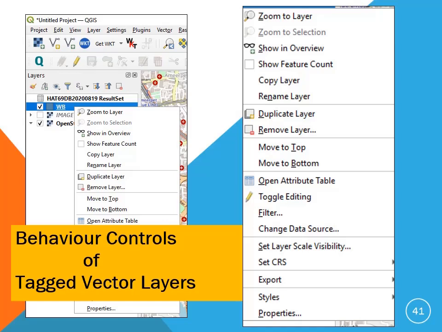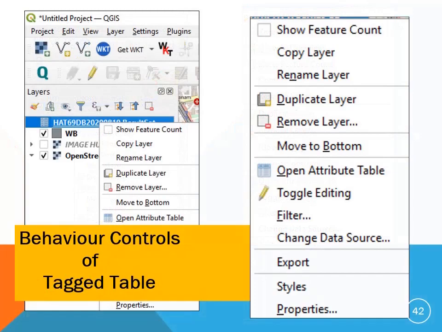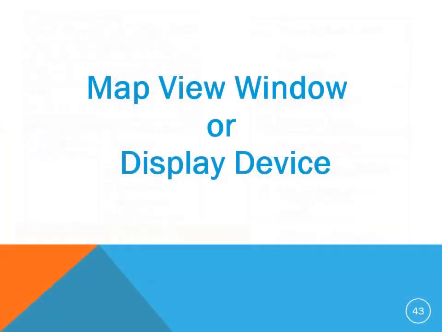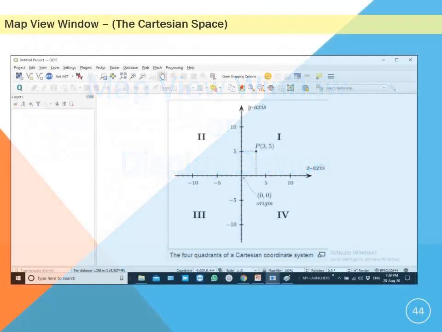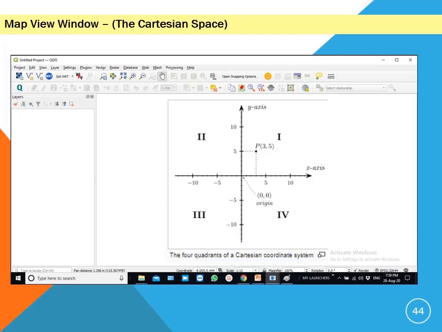This is to show the appearance of a panel on a right click of a vector layer, which controls the behavior and properties of a vector layer. This slide depicts the nature of a map view window or display device of a GIS.